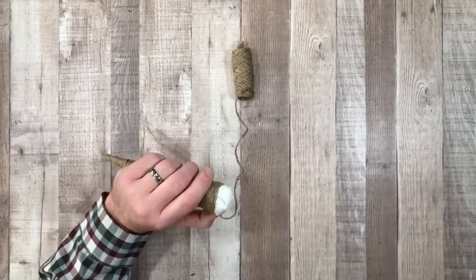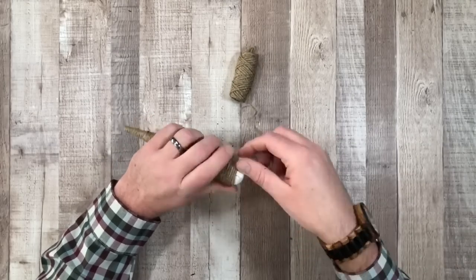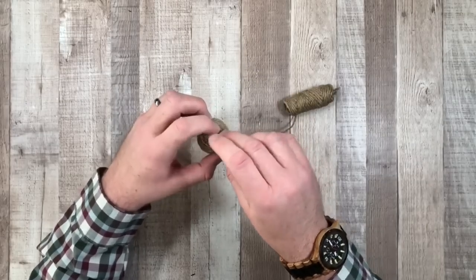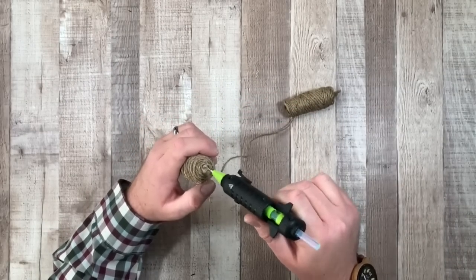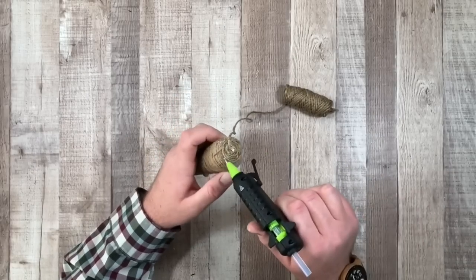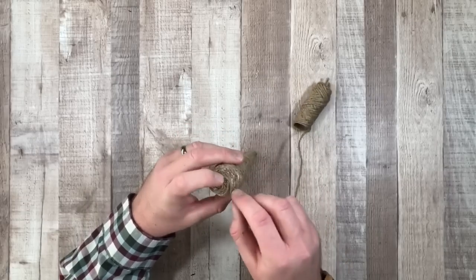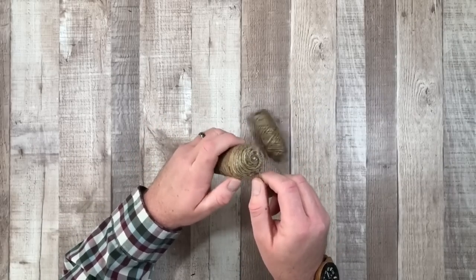So here you can see, as I get to the top, I do have to put glue on every single row, just simply because it comes up to that cone shape right at the top. And then when I'm done, I just throw a whole bunch of glue right at the top to secure everything down. And I notice there's a couple of areas that I can still see the white, and I'm just going to go through those areas with some glue and some more twine.